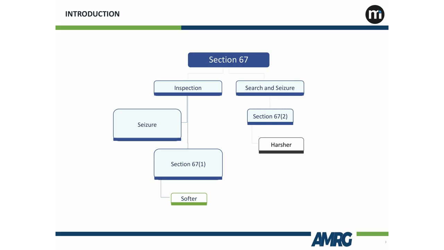So first of all, section 67 says what is inspection and what is search and seizure. And this is only an introductory slide, whereby inspection, if you're reading for the first time, is a very, very soft provision whereby a tax officer can come to your premises, check your goods, check your accounts, check your balance sheets, and there's nothing more to suspect. Usually the inspection will go on for a couple of hours, 2 hours to 4 hours to 5 hours to 10 hours. But at times they sit late.